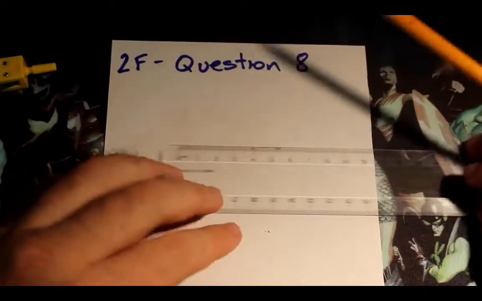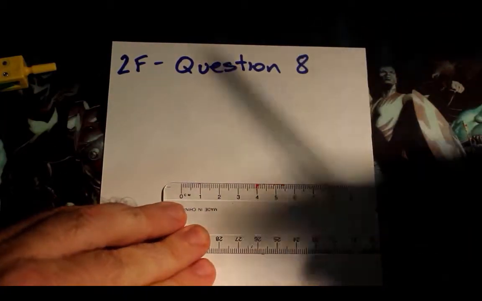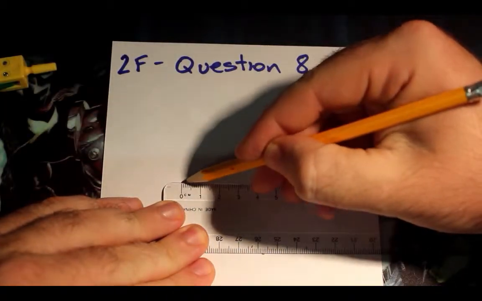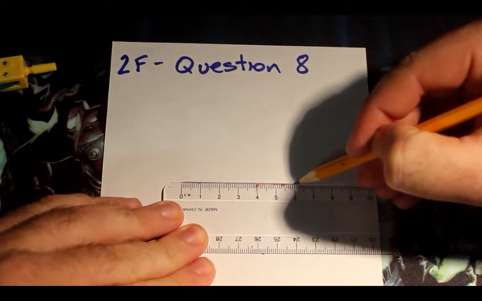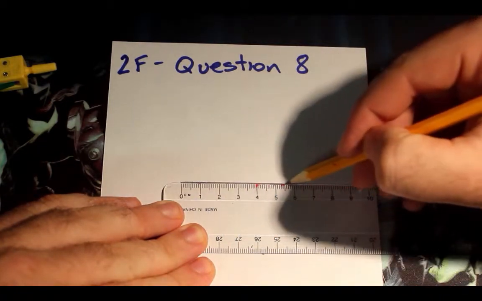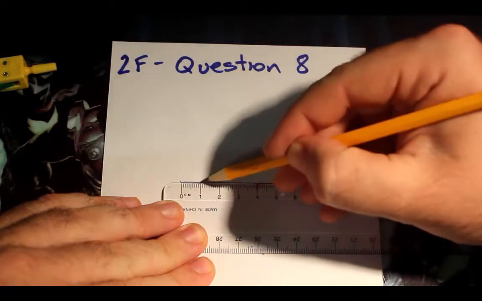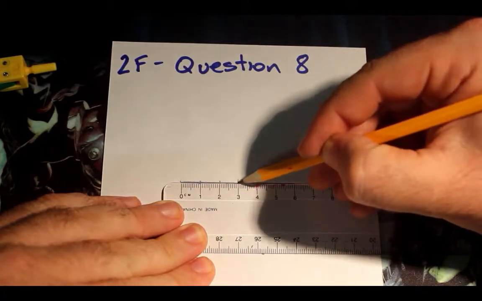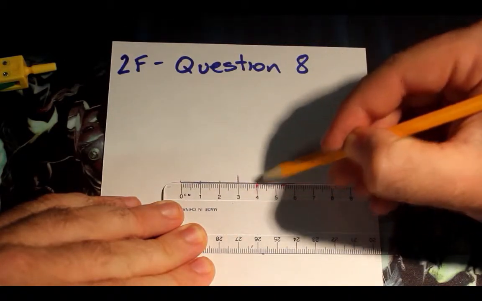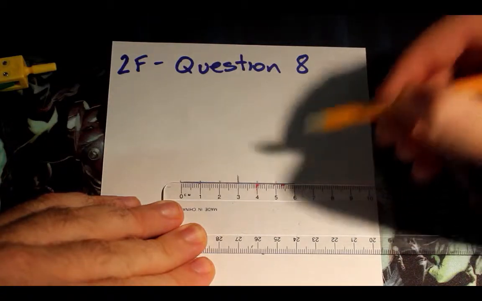I'm going to draw a line here. I'm going to call it AB, and to make the measuring a little bit easier, I'm going to measure it out to be 6 centimeters. So that when I draw my perpendicular bisector, I will know that it cuts it exactly in half if it goes through the halfway point, which is going to be this line here, at 3 centimeters.